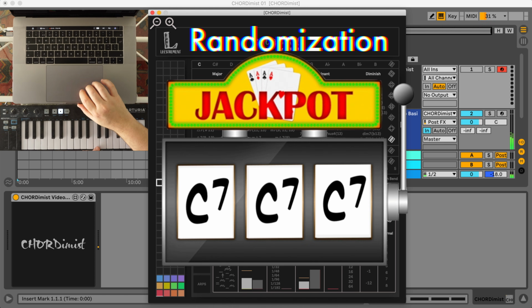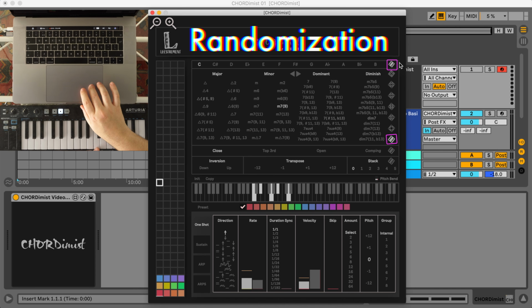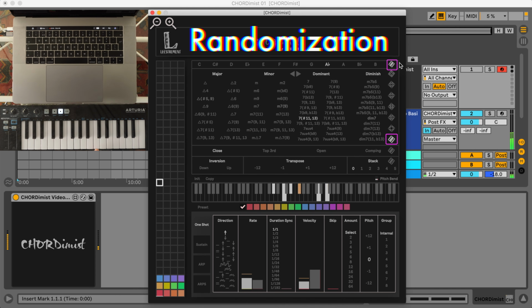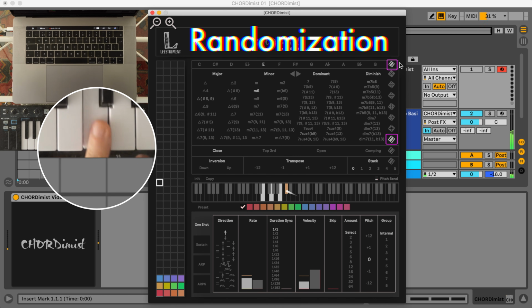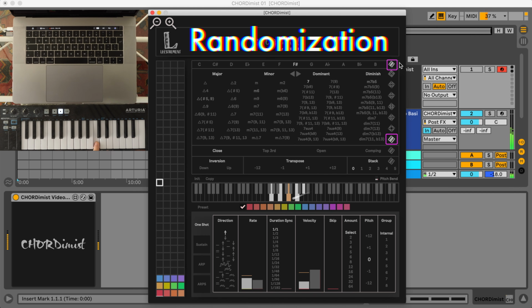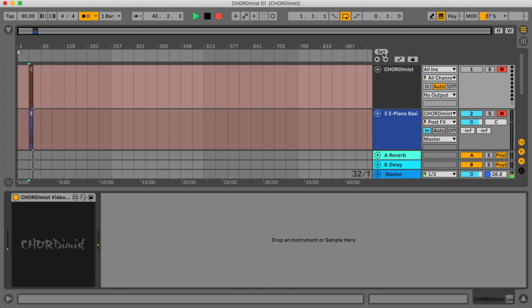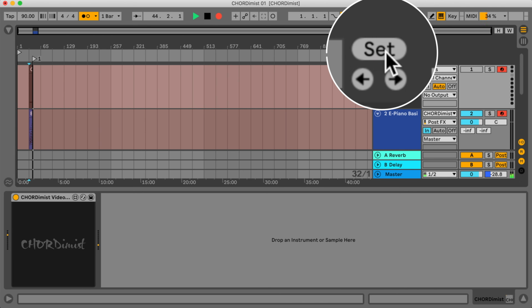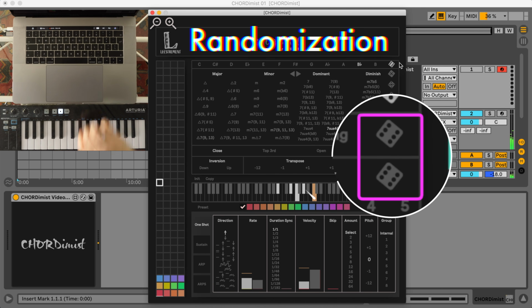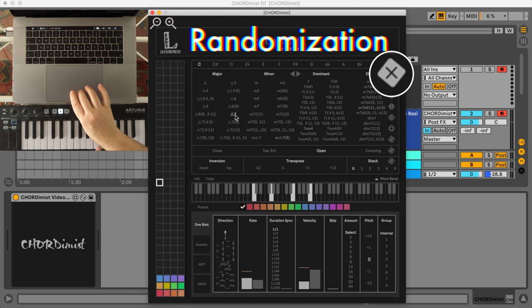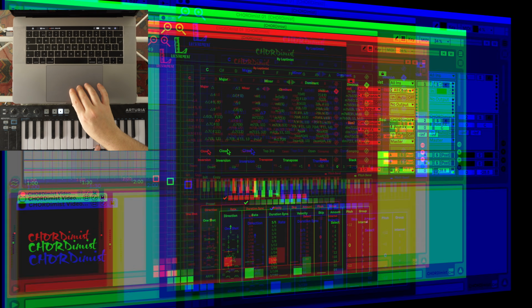And here comes the fun part. I can create an endless stream of chord progressions by engaging the root randomizer and the chord randomizer together. Not everything will work out smoothly, but indeed I'm finding something useful every time I hit the record. I'm just setting the markers when I hear something interesting. Bear in mind that we can randomize chord modifiers as well. To disable randomizers, hit the dice with the cross.